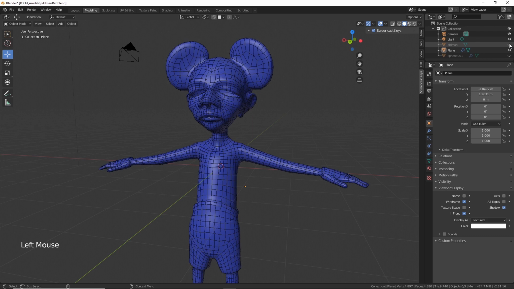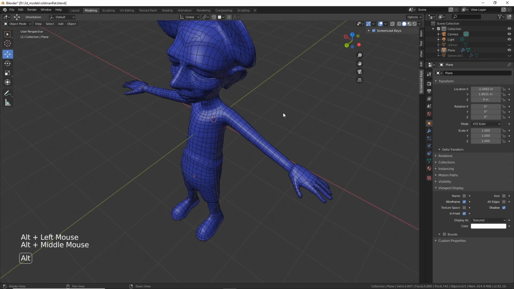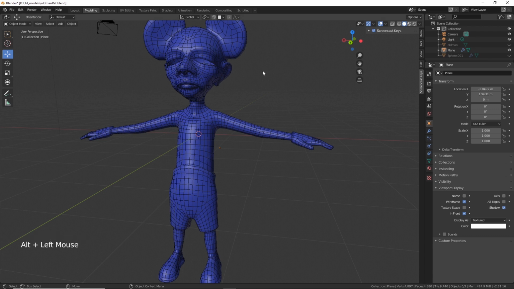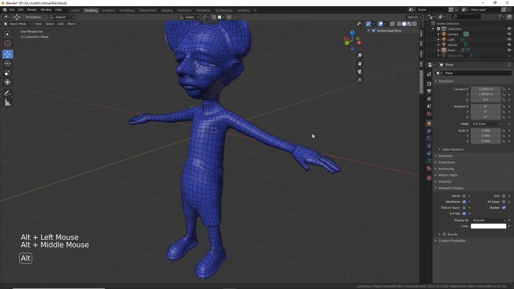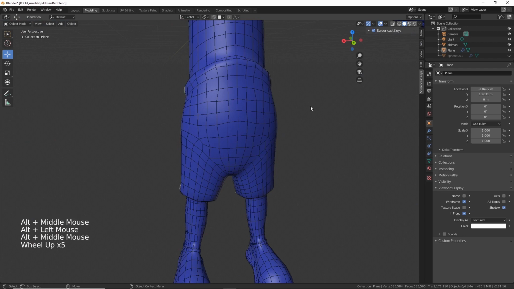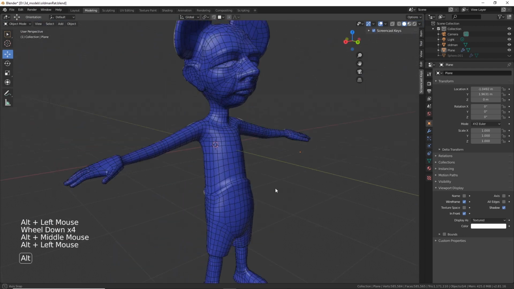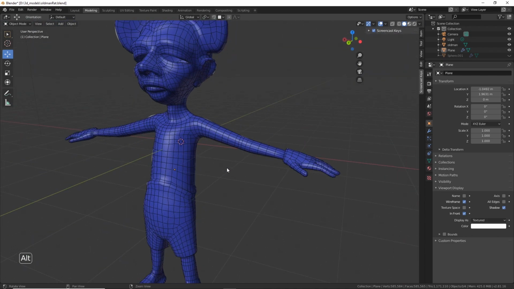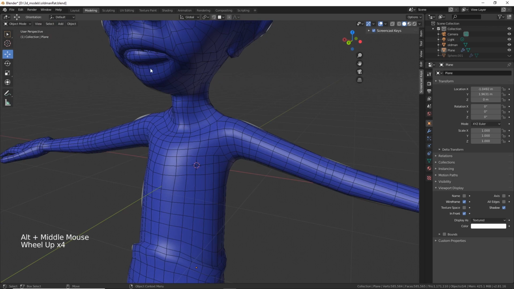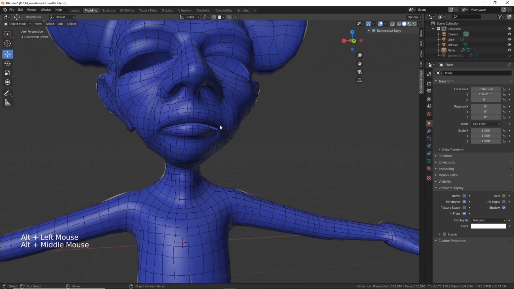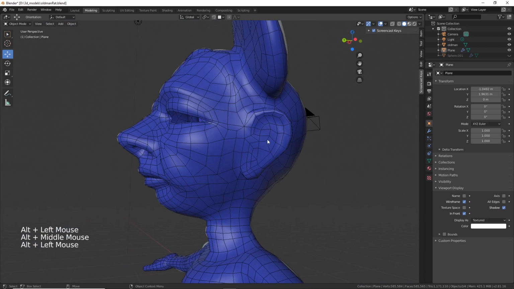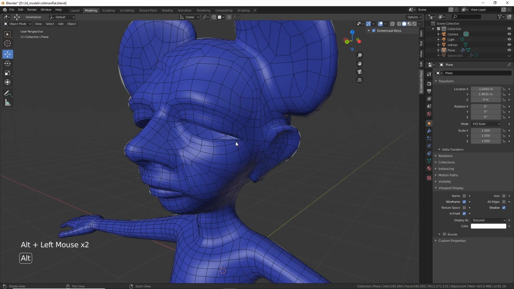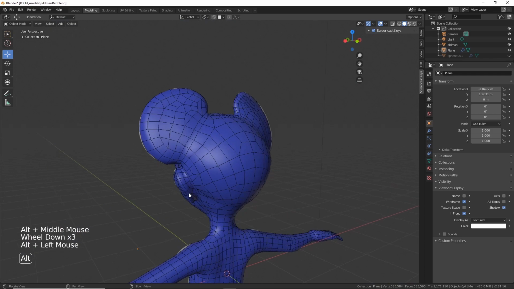So the plane is 4,880 faces, not counting the eyeballs, which aren't turned on, whereas the old guy was 500,000 or so. And it's pretty good topology. You can notice it's squares everywhere. The hands I could use a little work in terms of sculpting, but they're good enough for now. And we can go and make a good inner mouth. I've got some topology to work with for the ear, and the same with the eyeballs.